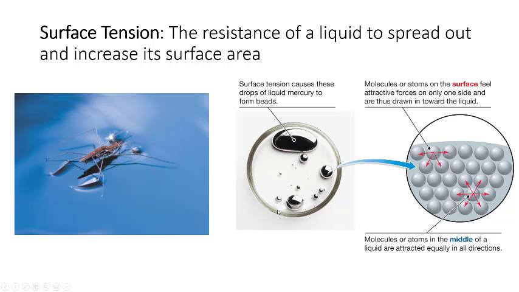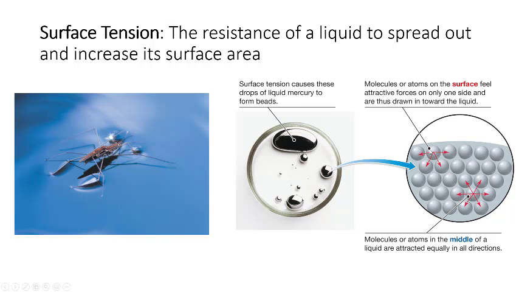We know by looking at nature that we can see water bugs able to stride along the top of the water without actually falling through. You can see where each of their individual legs are touching the water, with a dimpling in of the water, but it doesn't have enough force to pierce through and fall in. We also see this in the case of water droplets, or in this case, mercury droplets, being held together into round droplet forms instead of evenly spreading out as a monolayer. And so, what is the reason for this surface tension to actually form?